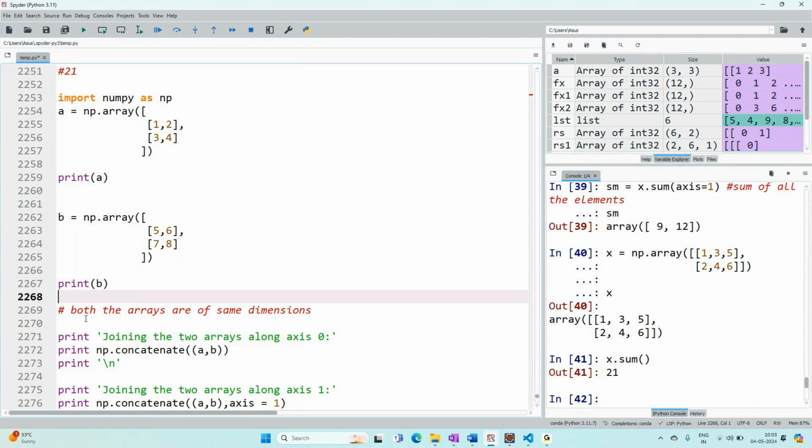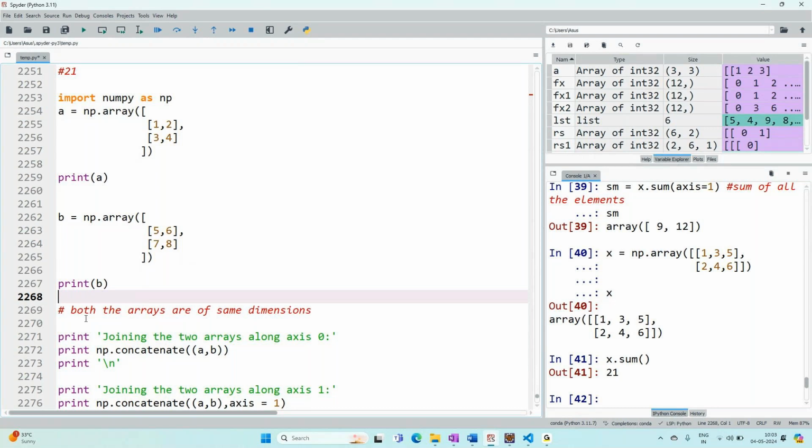Now if you can see, I am printing the concatenated results. If you observe here, we are not giving any axis or anything. So I'll also run A and B. Fine. Now if you see, what is concatenation doing? Automatically it is taking up 1, 2, 3, 4 and combining that with 5, 6, 7, 8. Generally these are two different arrays, isn't it? A is this and B is this.